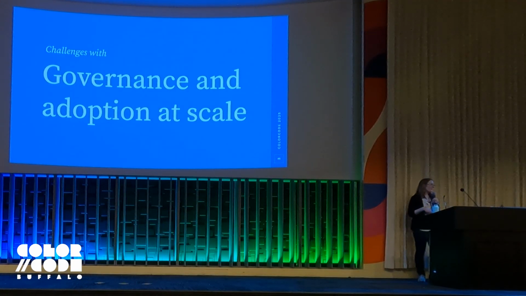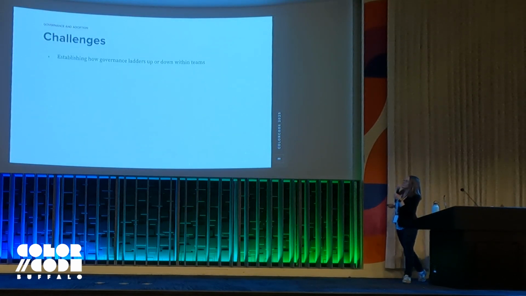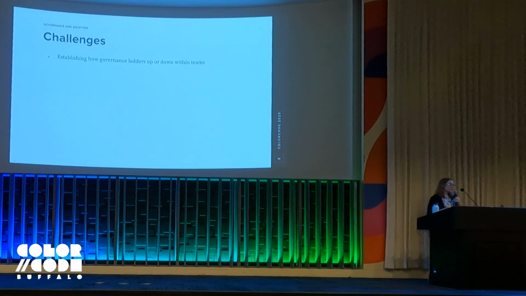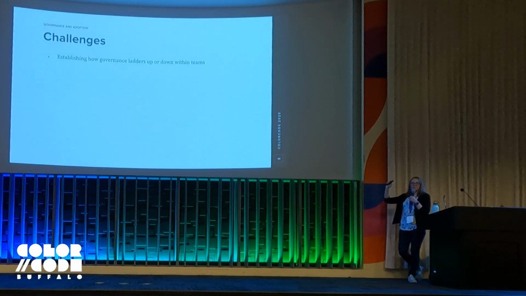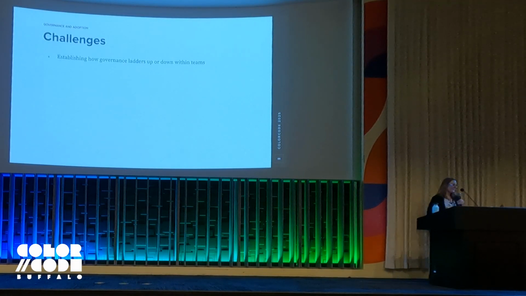So finally, we're going to talk about challenges with governance and adoption at scale. As I mentioned, I'm not going to get too much in the weeds on this one, but I did want to mention a few challenges that I did run across. Determining governance between teams can be challenging, especially when you're not communicating with each other, and you're like, hey, you were supposed to come to us to get approval to change that component. And it becomes very, very awkward, and then the teams start hating each other. So you don't want that to happen. You want to make sure everybody understands how they're supposed to govern and what they're supposed to govern.